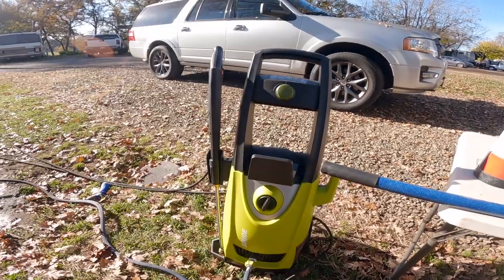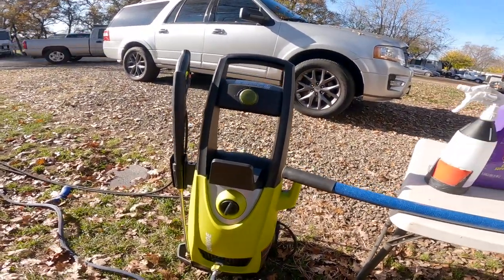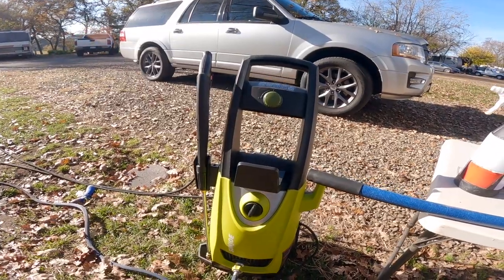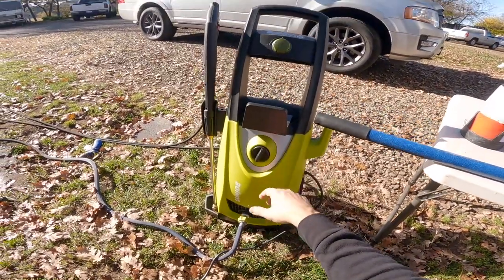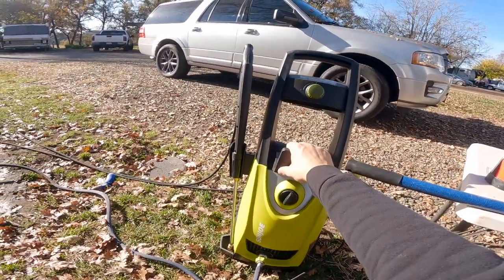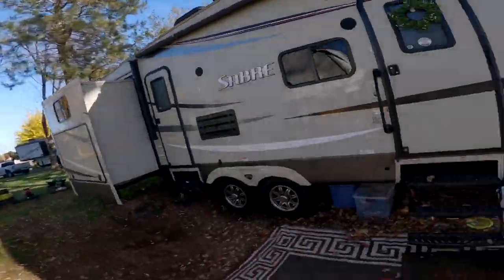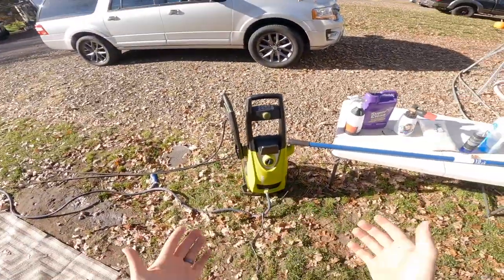On campers, you really have to be careful with pressure washers because you can blow through seals, you can blow through window gaskets. So you want to be very, very careful when it comes to a pressure washer. You really don't want an overpowered pressure washer. This electric pressure washer is great. Plus, it's awesome for being inside of a campground. We're not waking up our neighbors. It turns on and turns off as we need it.